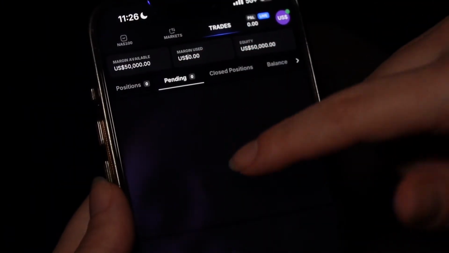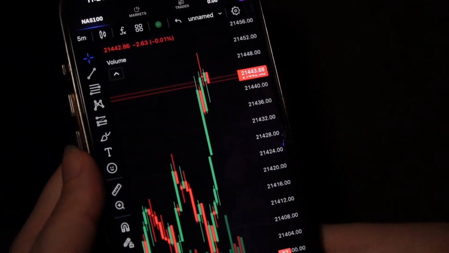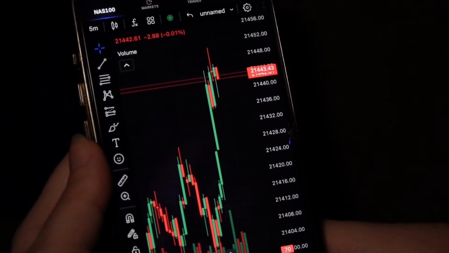If you hit the button trades at the top, you can see open positions, pending positions, and any of your trading history. Obviously, this account is brand new, so all you see is the deposit, but don't worry, that'll change real soon. So this is how you're going to set up your US friendly broker and navigate Tradelocker.